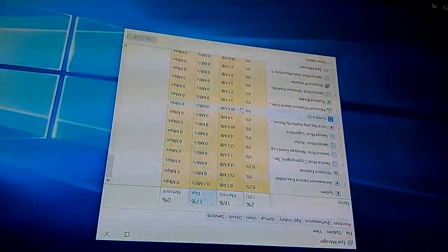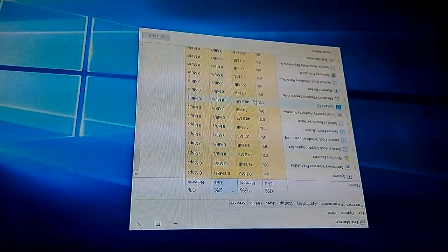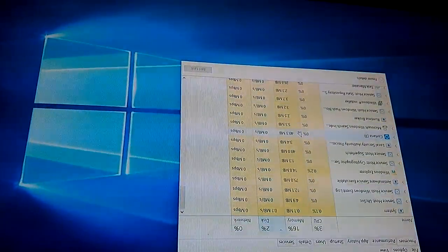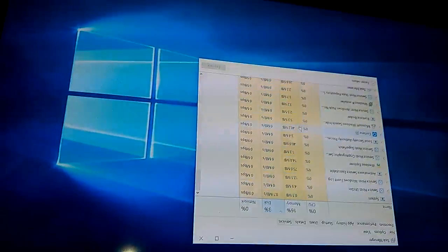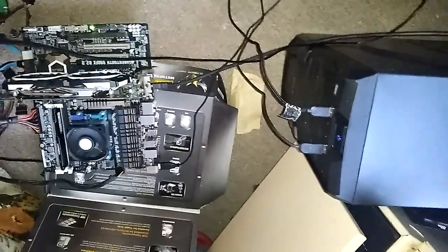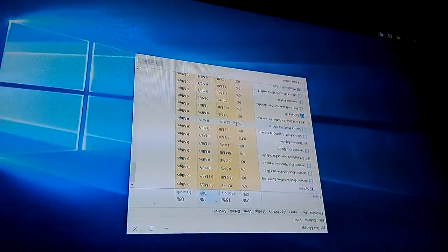All right, so after about 3 or 4 minutes of it doing whatever, it went back down instead of 99%. So what I'm going to do is let it go for about a half hour, and then restart it and see if it starts up again. And then I'm going to unplug everything and disconnect the RAM and all that kind of stuff as if I was putting it back in my case, and then just put it back in the box like this and see if it boots up regularly again. If not, I'll make a video on, well, I'm still going to make a video on me turning it off and unplugging it and all that kind of stuff.